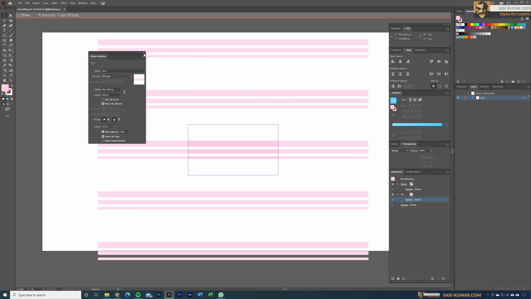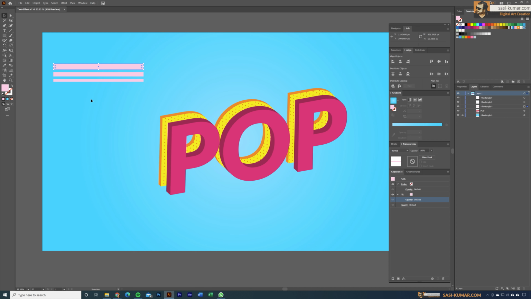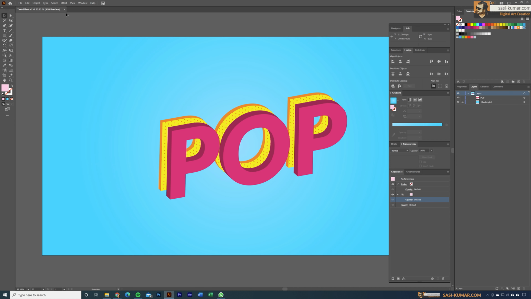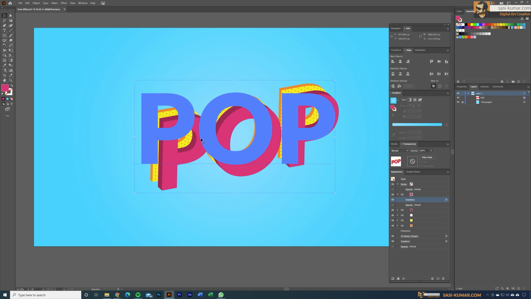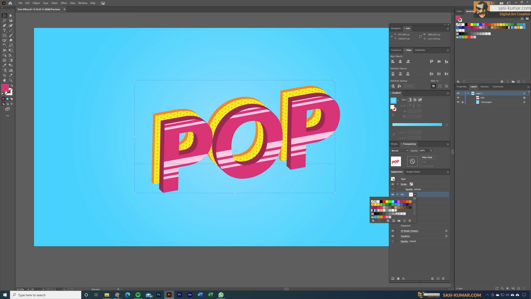So we can just close this, and I'm going to delete these. We don't need these anymore. Delete them. All right, now select this, and in here I'm going to select this fill, which is the lighter fill in here, and make a duplicate. And for this, instead of a solid color, I'm going into the swatches and I will select these lines in here.